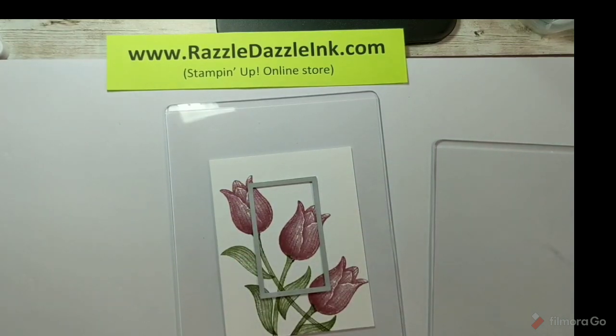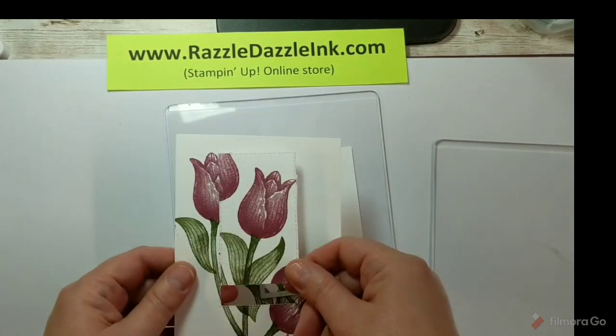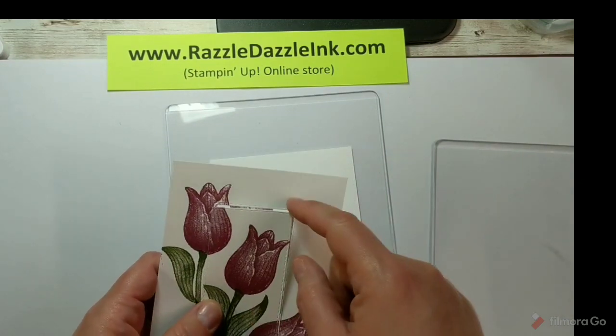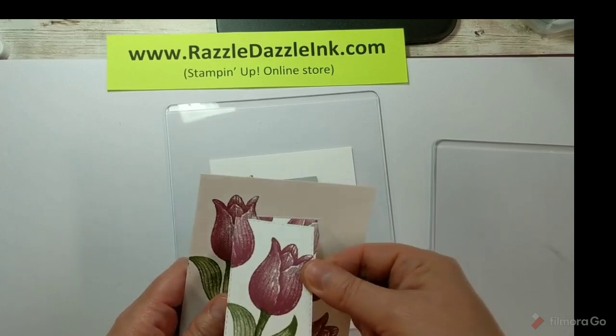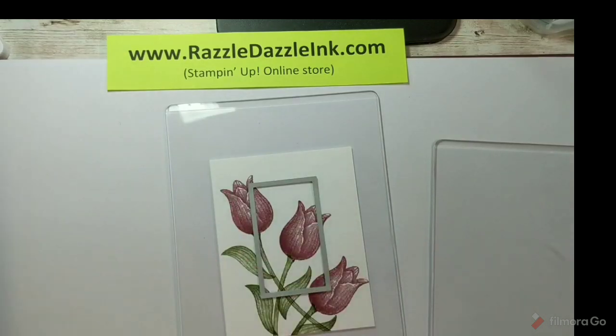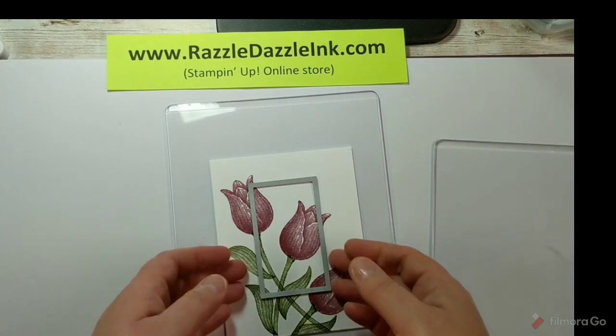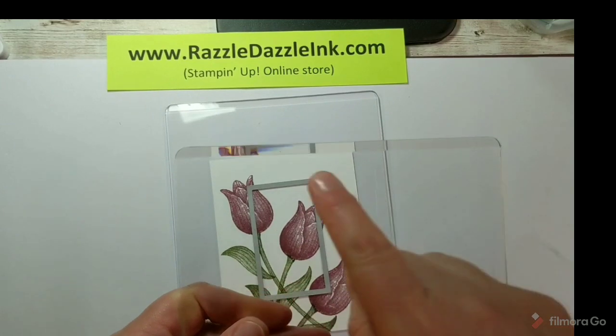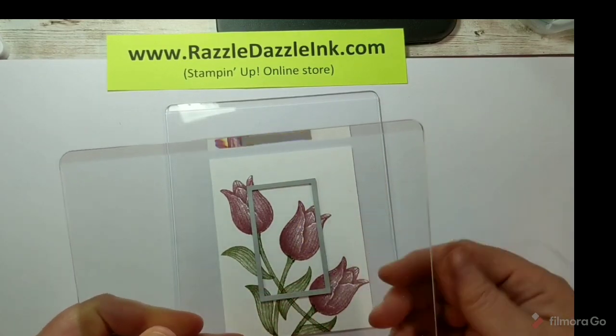Well, normally what would happen is you just get a cutout. It cuts out the whole thing. Well, I want my window to stay attached and be scored up here and not cut out. So in order to do that, my cutting plates actually have a bevel right in them.